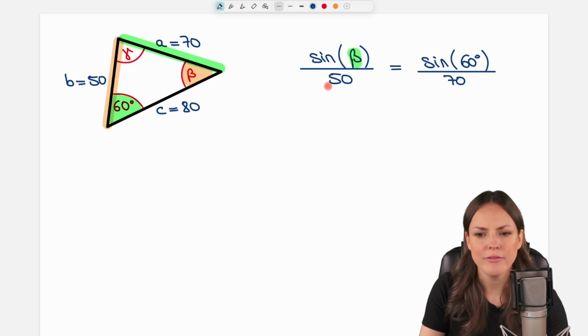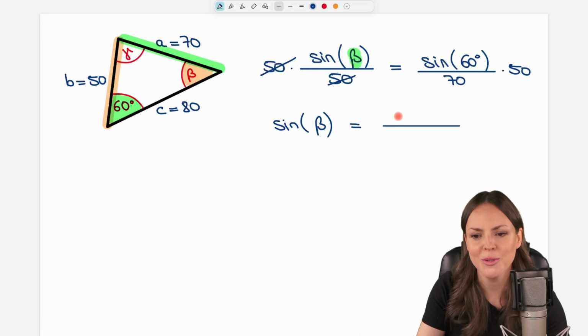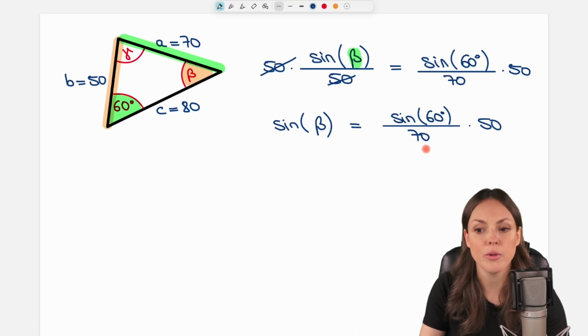Let's get rid of the 50 here first by multiplying both sides of the equation by 50 so that this cancels out here and only the sine of beta is left on the left side. On the right side, well, yeah, there we have this beautiful expression. I don't want to type it into the calculator yet because I want to have these exact values, but these are just numbers, so don't be intimidated by this. You can just use your calculator later for this. We focus on our beta.